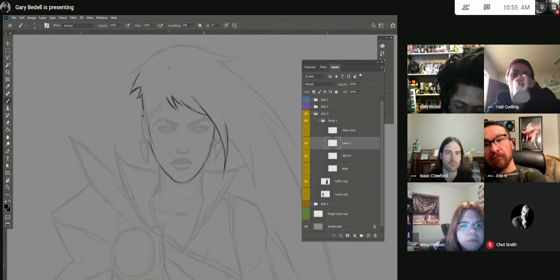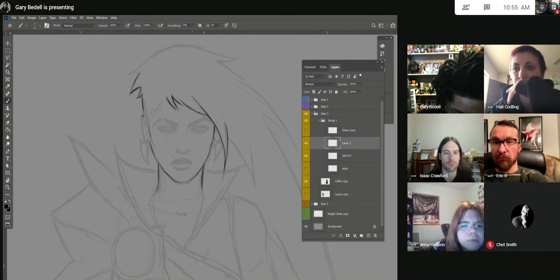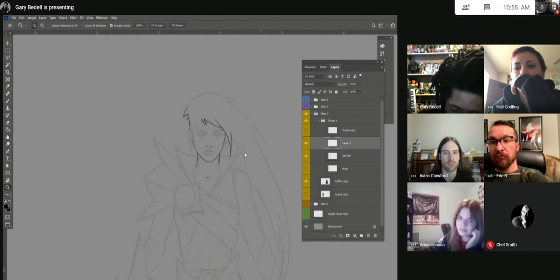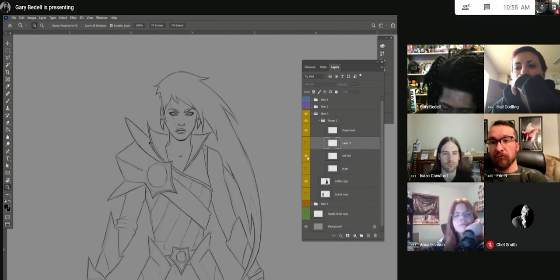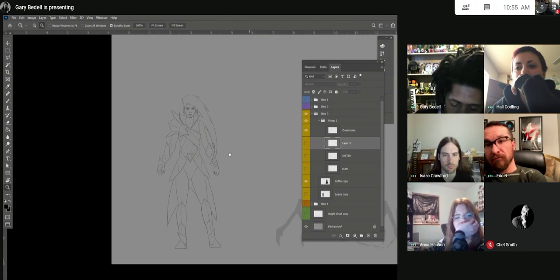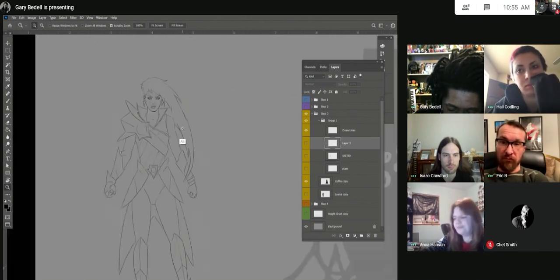Example, what I'm doing. And keep in mind, even after you complete your line work here, I like to turn it off and then refine it again. So that gives you kind of an idea of what I do. And then once I'm done, it'll look something like that. And then I'll turn off my back sketch, that rough sketch, excuse me, that I had. And I try to keep my lines, again, fairly simple, because we're going to be painting.